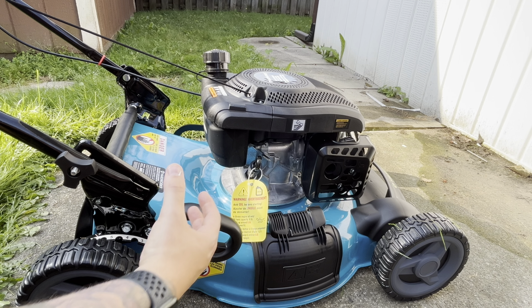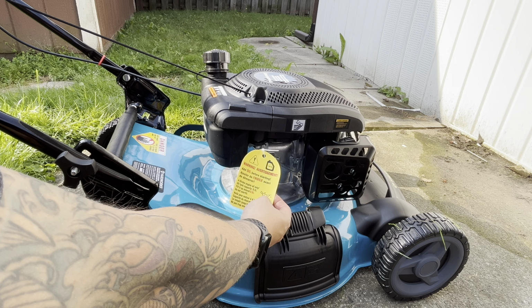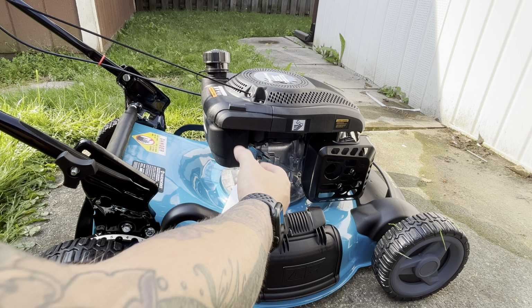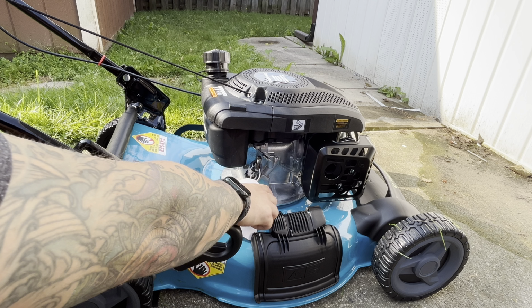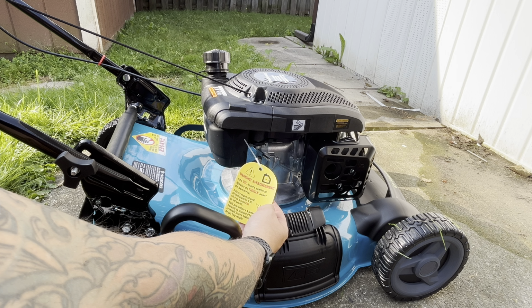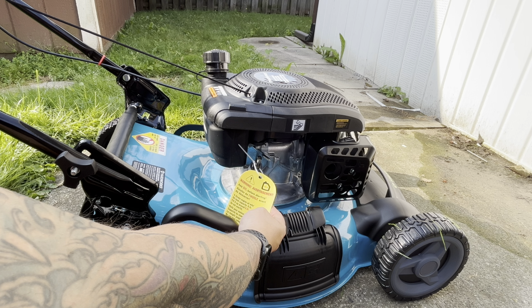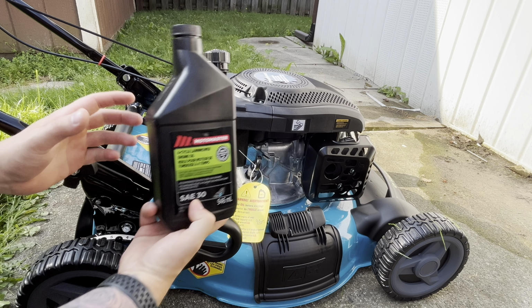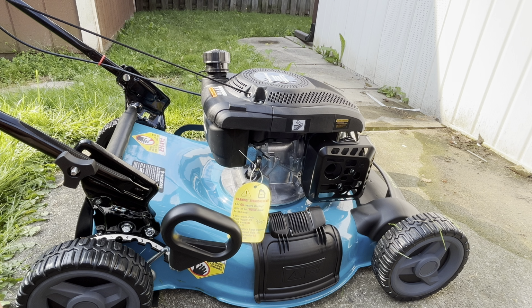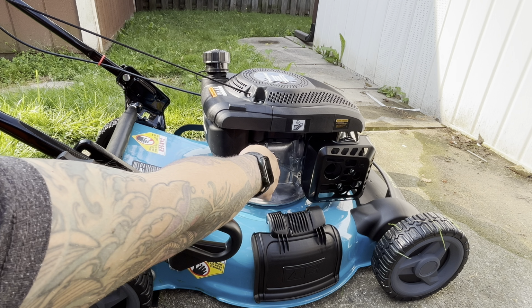Now that we're ready to add oil, on the opposite side of the lawnmower, you're going to have this tag here. It'll tell you what type of oil you need, but when you look through your owner's manual, it's going to give you some options sometimes. Mine recommended 10W-30 if I'm going to be going below 4 degrees Celsius. I'm not, so the other option is SAE 30. You will need a funnel. If not, you'll end up spilling oil all over the side.